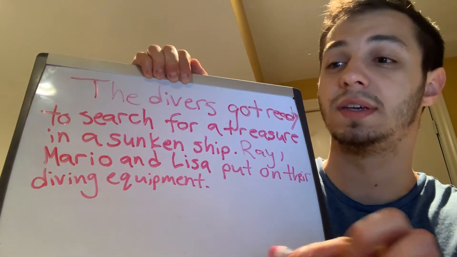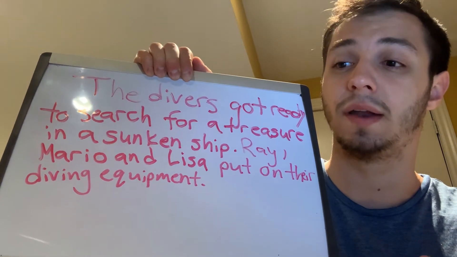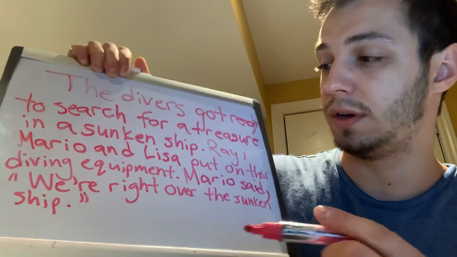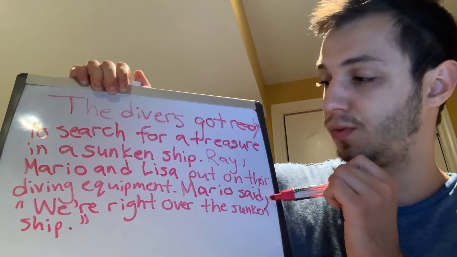Now if we look at that picture, we can see that two people said some exact words. Let's start with Mario and write what he said. Mario said, we're right over the sunken ship — that will be our next sentence. I don't have to indent because nobody has said anything before that, so this is the first person speaking and I'm just going to continue this first paragraph. Mario said, and then after the word said I need my comma. Then I'll put quotation marks around the exact words he said: we're right over the sunken ship, period. And then my closing quotation marks. Don't forget, when we are writing exact words, we need quotation marks around the exact words, and we need our comma right before the exact words that they said.